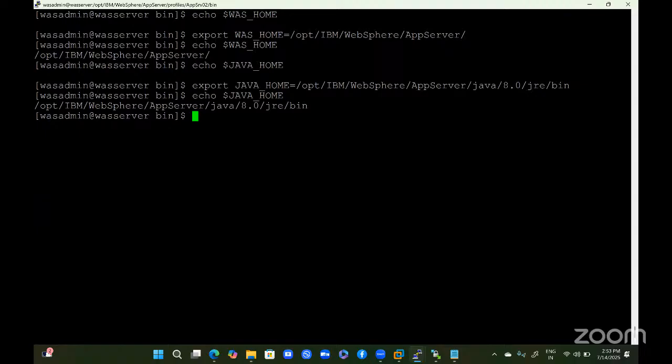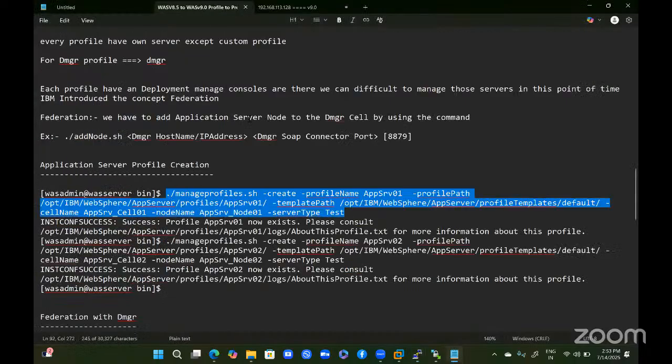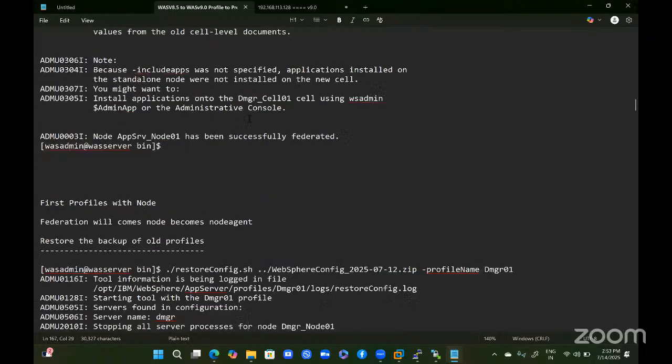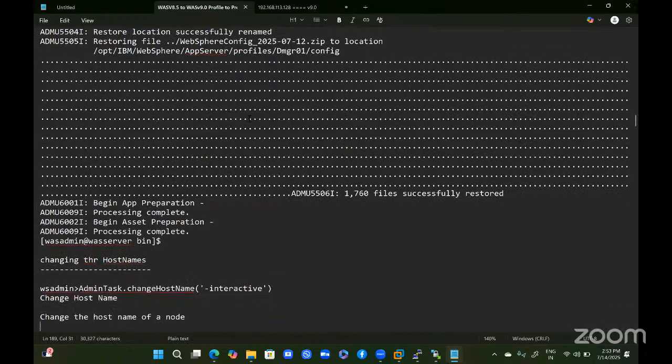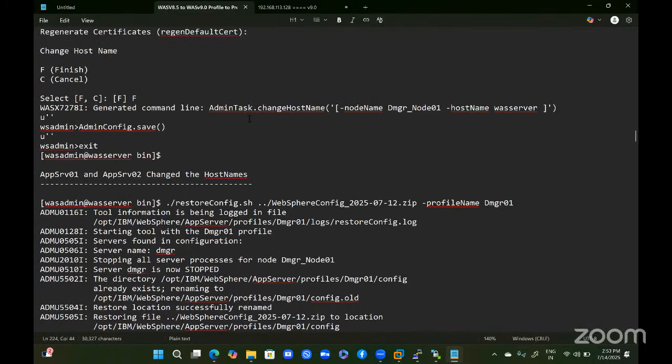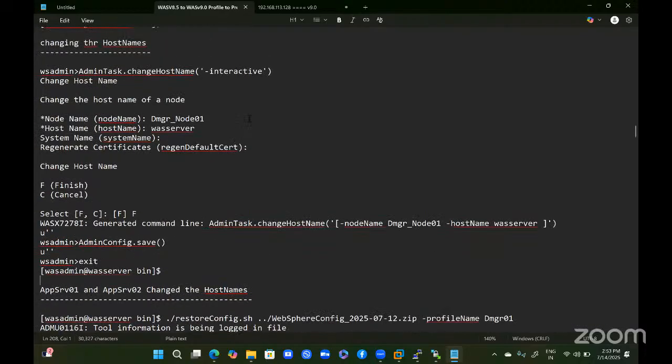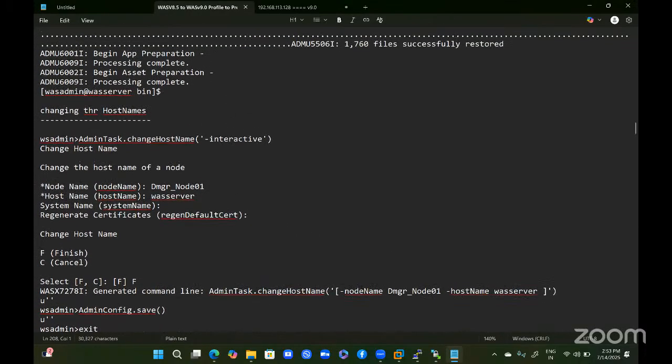After that, we need to enable the JDK. After that, not enable, we need to change the host names. Okay, that is the mandatory step.